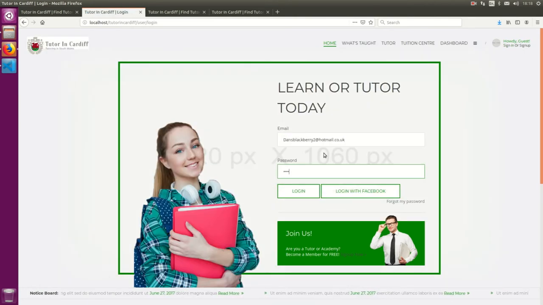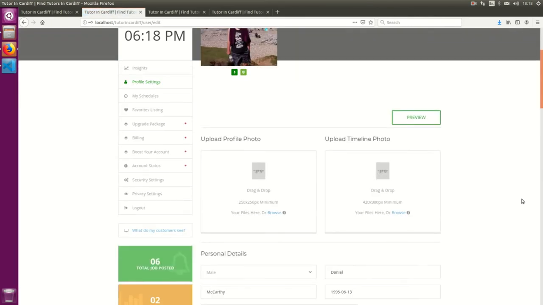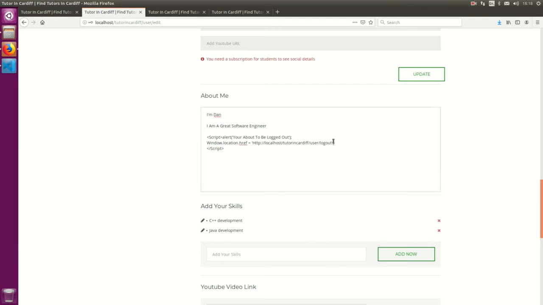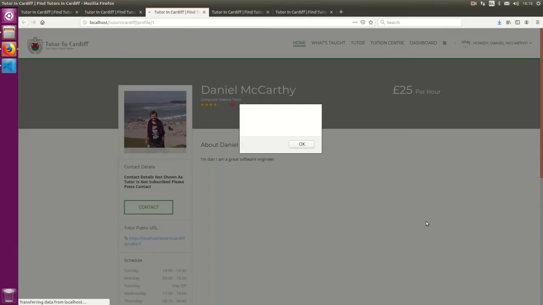And the thing is, that might seem like a prank, right? But you can do a lot worse. For example, I can steal the user's cookie and basically log myself in as them. So how that works then, we go alert document.cookie. Press update, preview, and we see nothing, which is great, right?